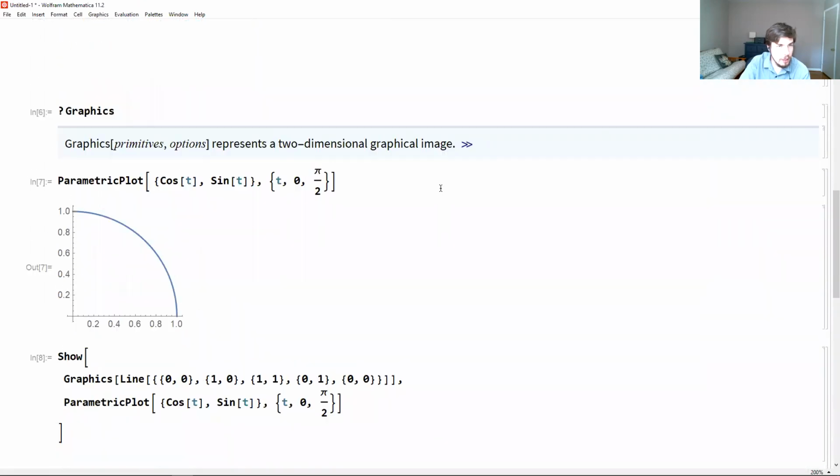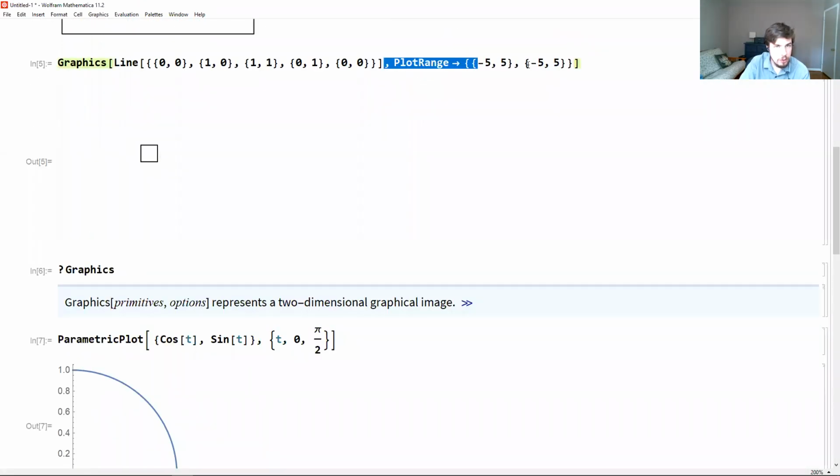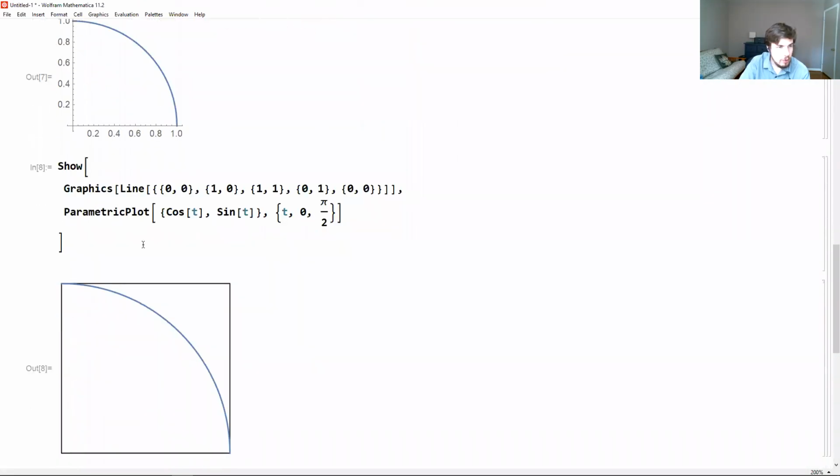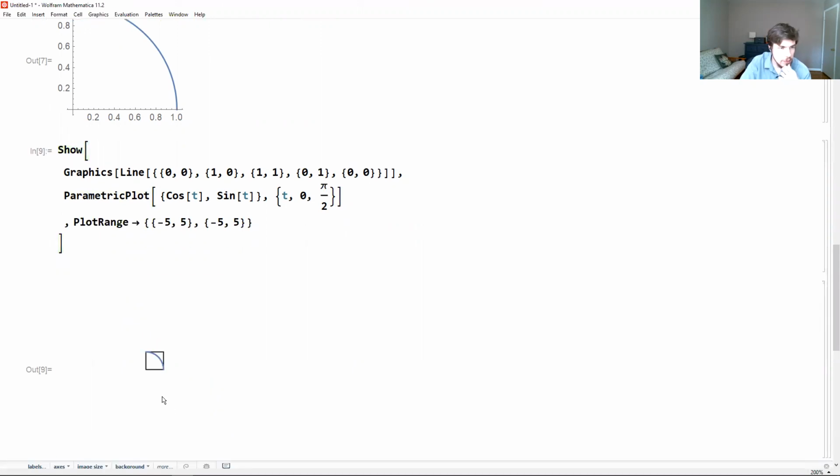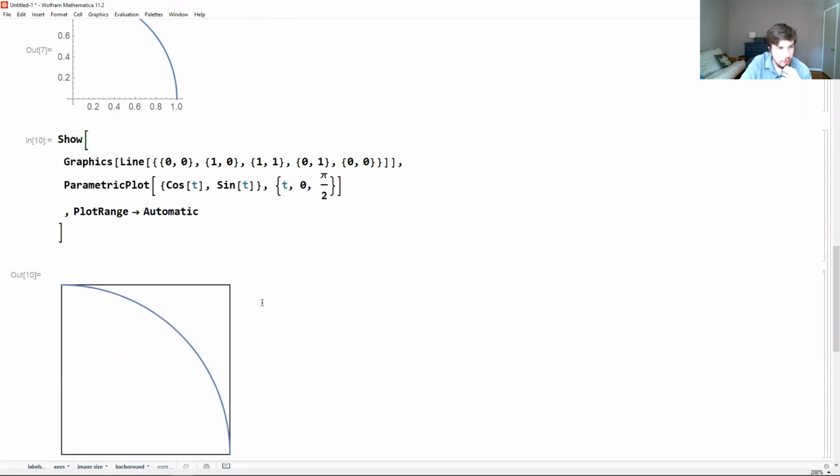Again, you can use PlotRange to specify the range for the Show function. Sometimes it picks the size based on the first thing that you're showing. So a really useful option is PlotRange Automatic, which you would assume is the automatic option, but it's not.